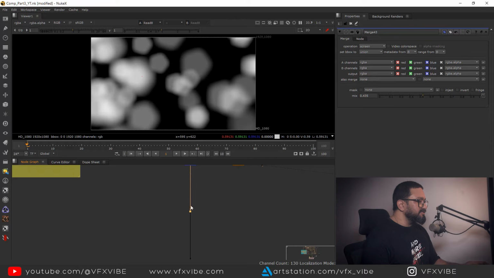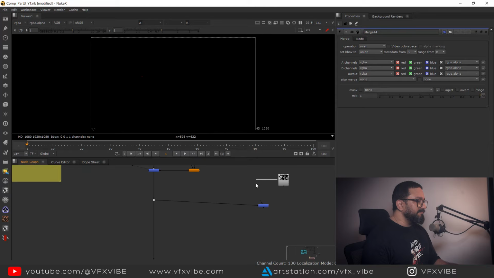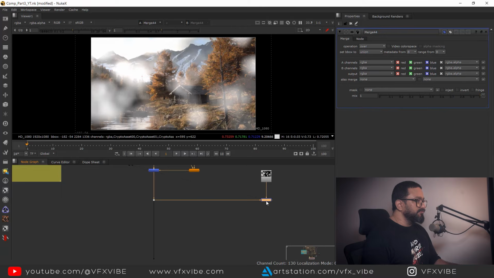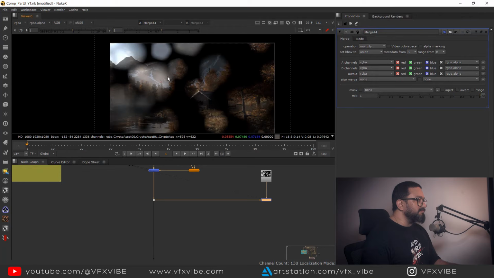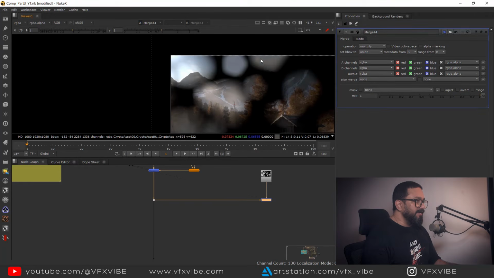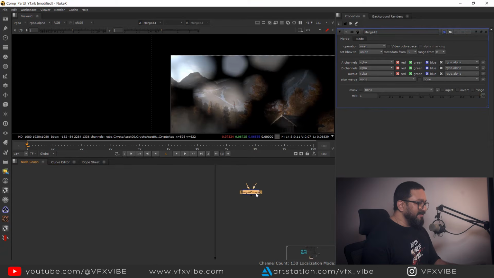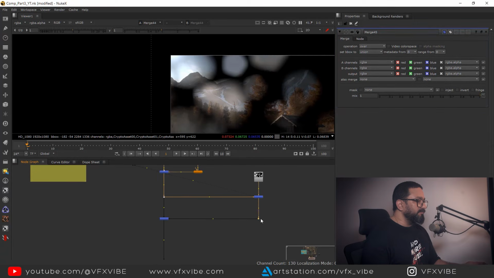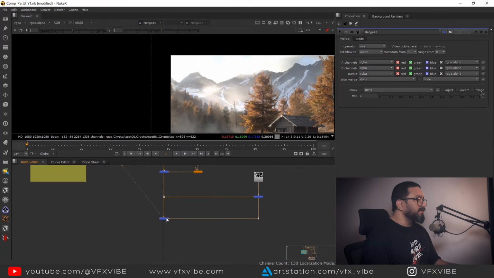To use it, I'm going to take a merge node first, and this will be my B and this will be my A, and I'm going to multiply this because I want some of the background data to show on these lens dirts. Then I'm going to add another merge and add it on top of everything like this.